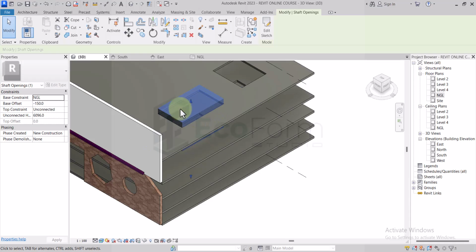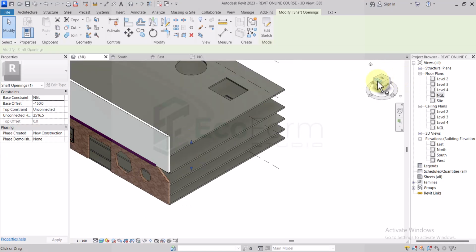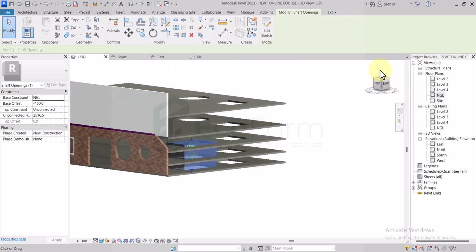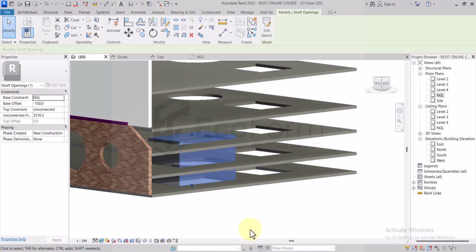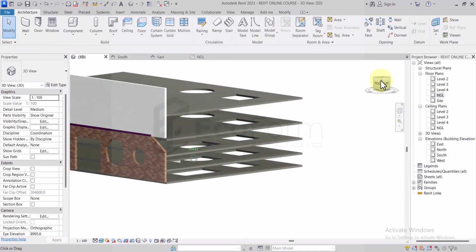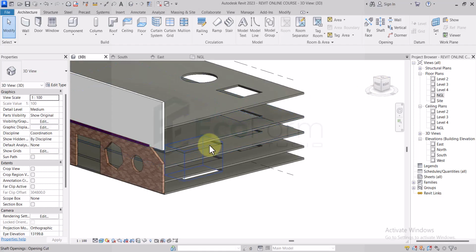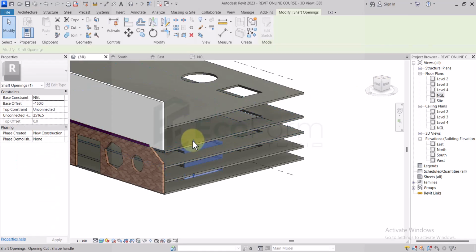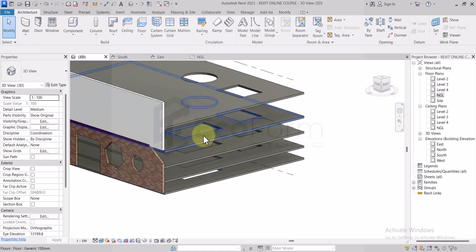If I decide to select the shaft and I drag this down, you see this one, the shaft did not touch these floors, so the void did not touch these floors. That's why it's not cutting through. It's only where the void touches that gets cut through. So let's drag that up. You see, up to this.